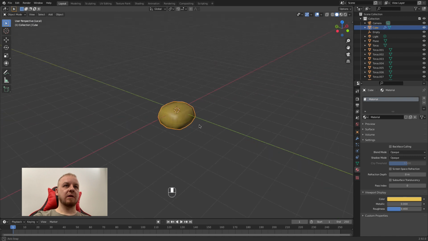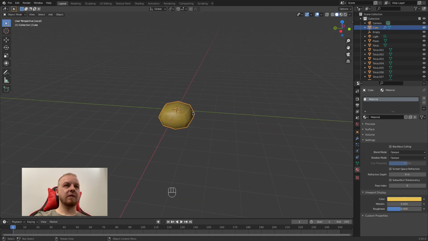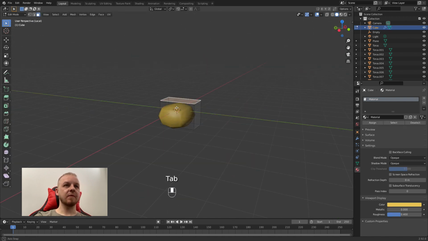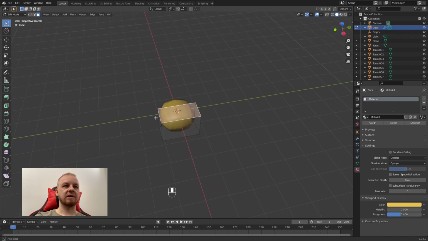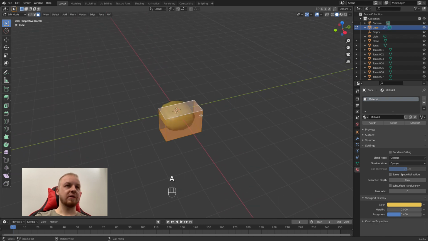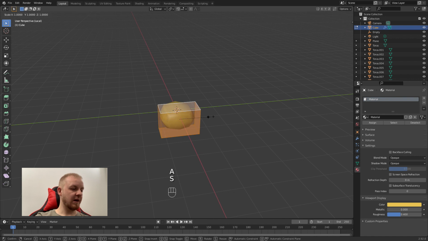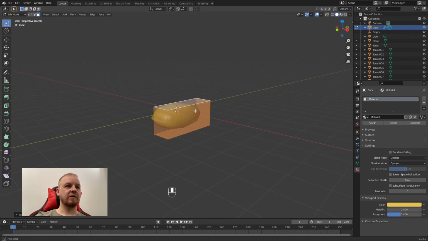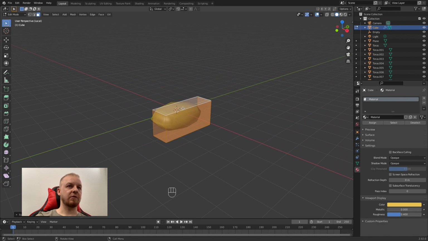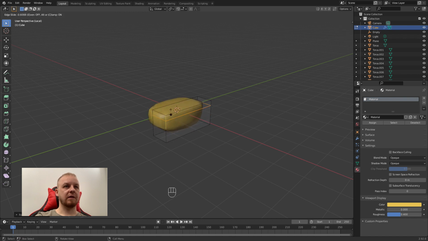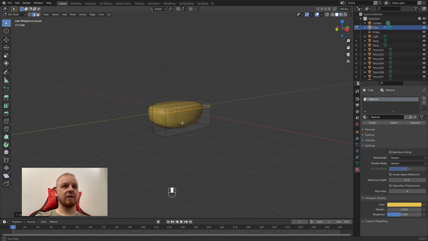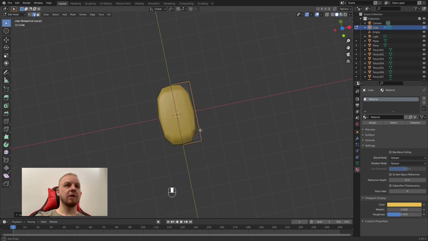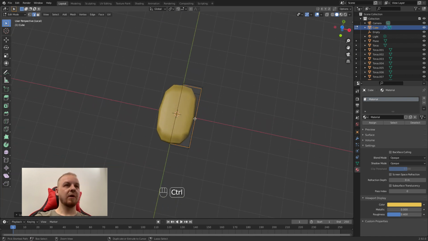So we can model the duck, and let's scale it a bit on the y-axis like this, and what we can do is make a loop cut here like that. Yeah, so it's getting more shape.